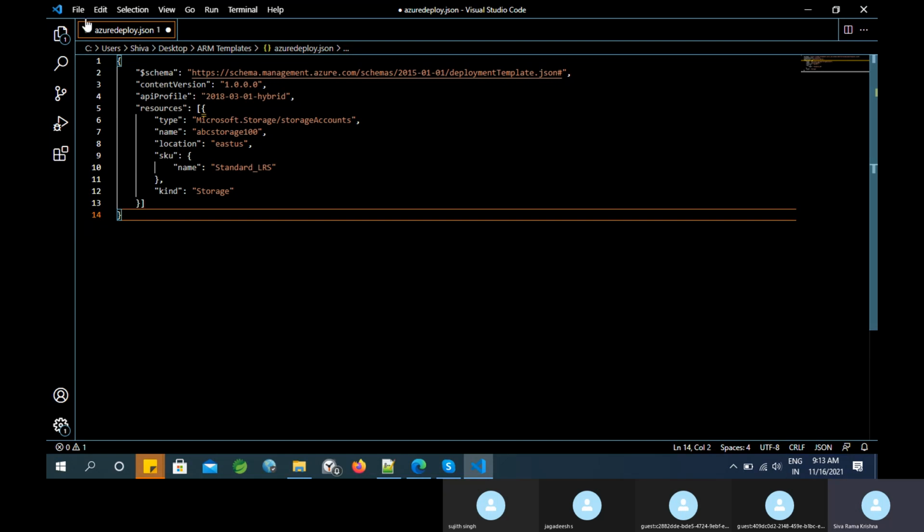So we already saved it, right? Just go to File, Control plus S. We have saved. After that, how to deploy this JSON file into an Azure Cloud account? We have created some JSON file, or some ARM template file. By using this JSON file or ARM template, our major intention is to create a storage account service inside the Azure Cloud account. But we have not yet created it till now. We need to create that.